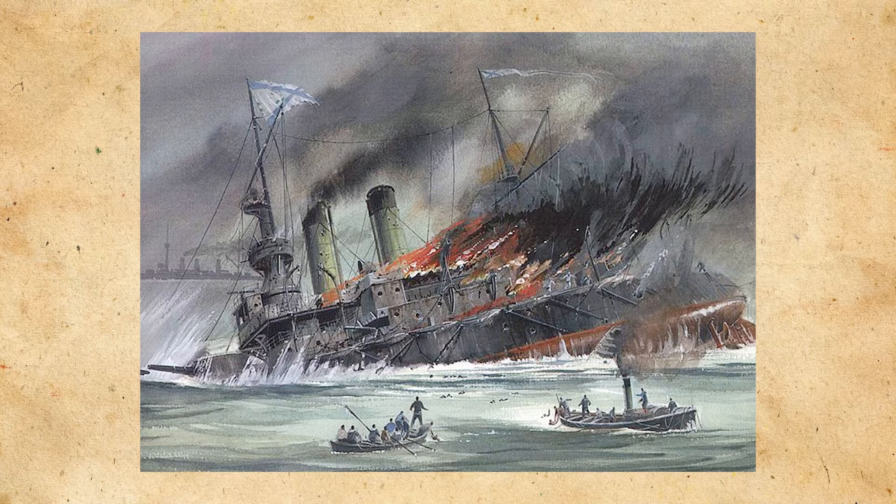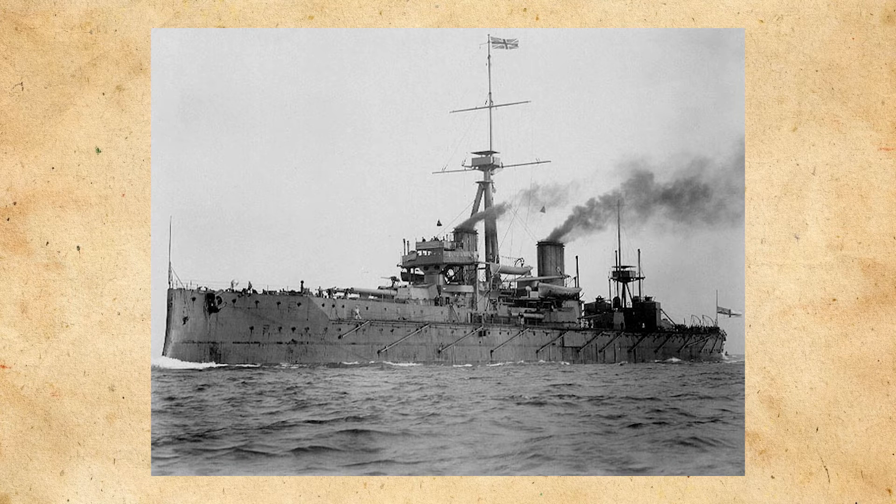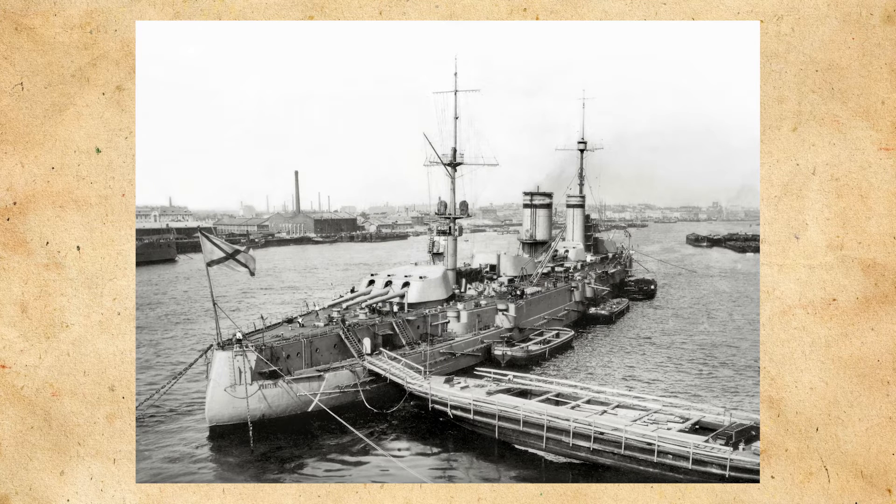Following the Russo-Japanese War, the Russian Navy was shocked and devastated by the losses they faced in the naval battles of the war. This led the Russian Admiralty to question its future in ship designs and tactics. Technology advanced at a rapid rate, especially naval technologies in the early 20th century. One of the most critical advancements was the advent of the Dreadnought-style battleship with a uniform main battery, brought into the world through HMS Dreadnought in 1906. This same year, the Russians held a design contest for a new line of capital ships, but due to the Russian government's lack of money and main priority on rebuilding the army following the war, the ships did not really start building until 1911.